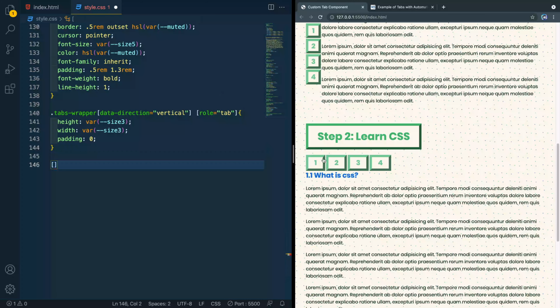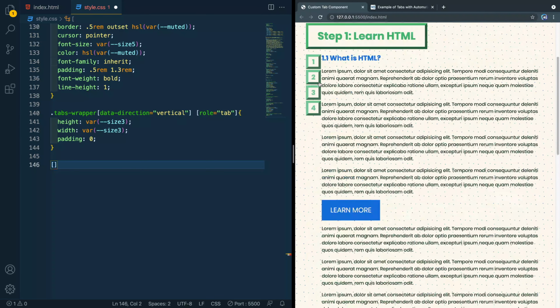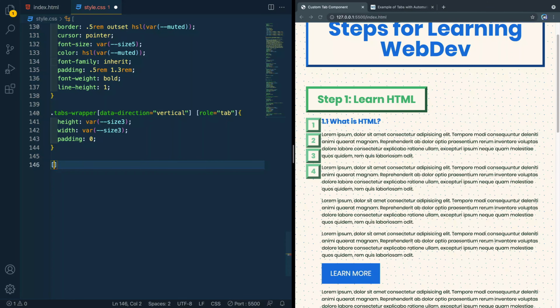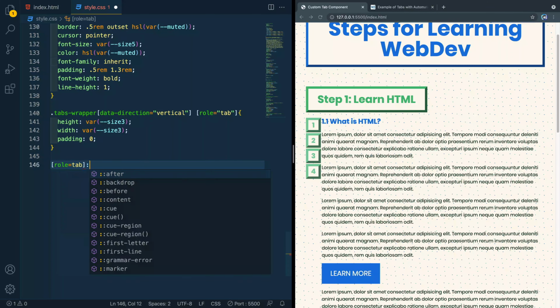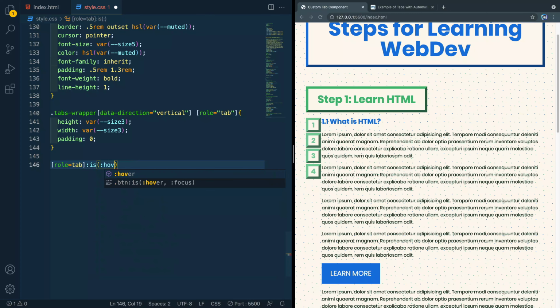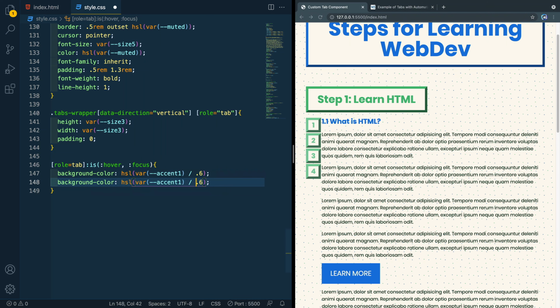When we come over here and get on the tab itself, we want it to hover and kind of have a different effect when we do that. So I'm going to come in here and say role equals tab, and then we'll do an is selector and say is hover or is focus. So when either of those are true, we want the background color to actually change. So we're going to say HSL and then var accent 1, and as promised, you're going to come in here and say 0.6. So that's why I do the HSL that way, so that when you come in here, you can have this transparent color without having to create some variable up top. Let me copy this down here. We're going to say for the color itself, we want this to be equal to our background, like that.